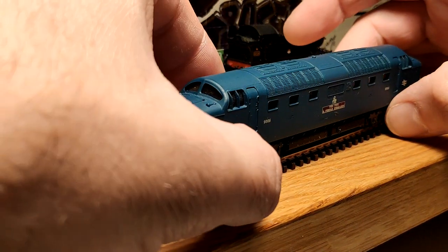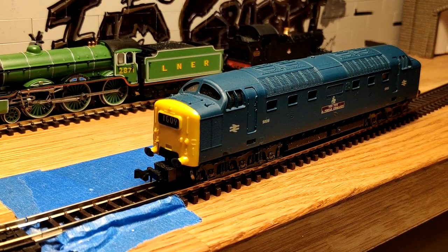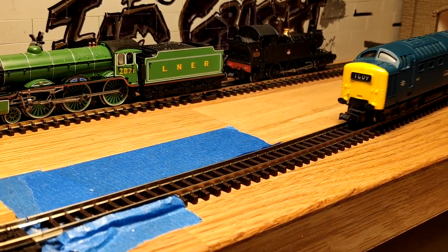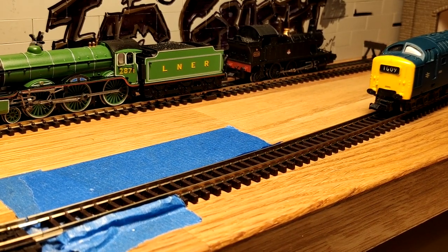What we got, so I've put it on the track. I don't know what it's going to do. So it's on DC, I know that for a fact. Let's just try it, see what it does and what it doesn't do. Okay.